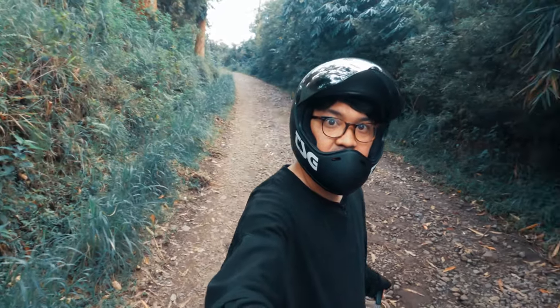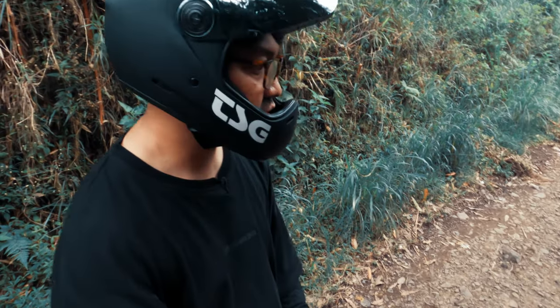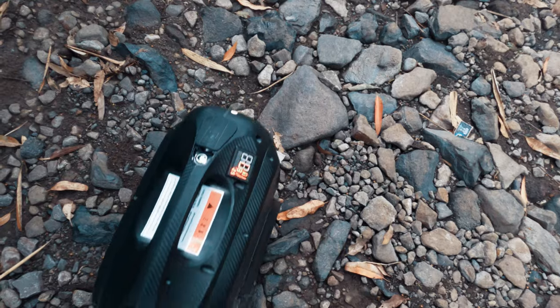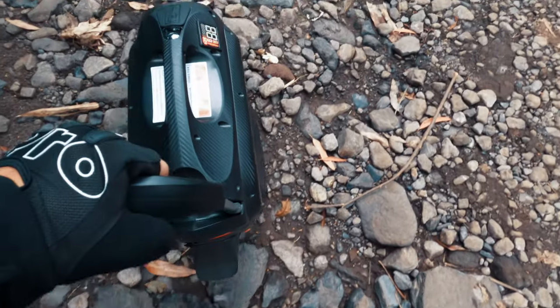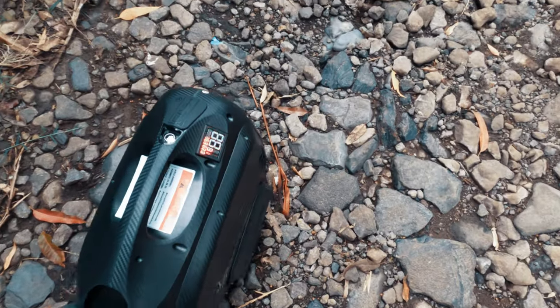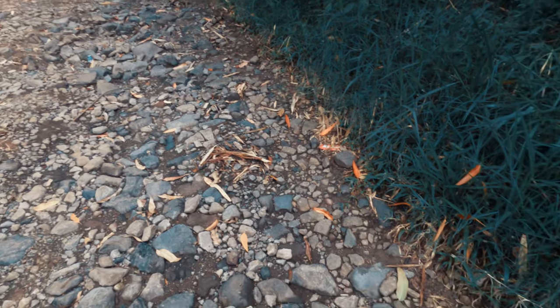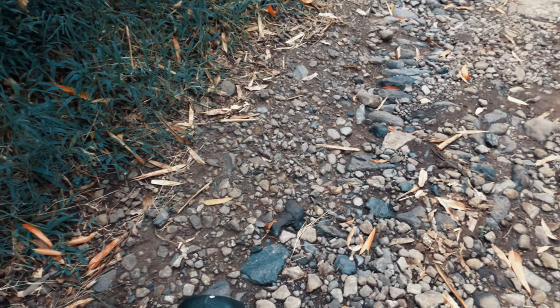I'm now in the middle of a forest. Look at this. No one else at all, only me. I'm now going to test my RS on this off-road track. And let's see whether the RS can handle this kind of off-road track or not. Let's find out.